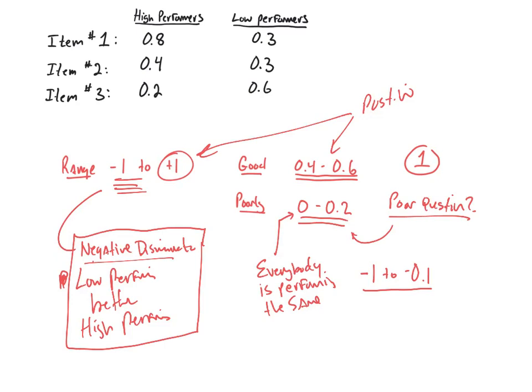I think what I'll do is go ahead and cut it off here. Now that we've gone through difficulty, we've gone through discrimination and differentiating between high and low-performing students and questions that can tell us about high and low-performing students, actually what I'll do before that, if you give me a minute, is just run through a couple of examples. I'm glad I remembered to do that.